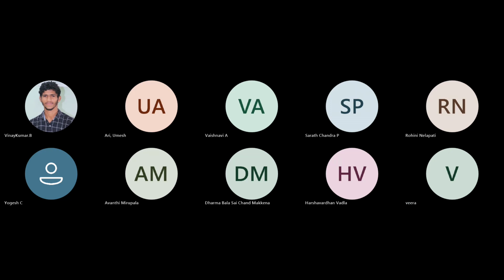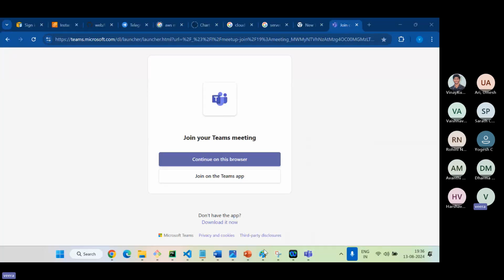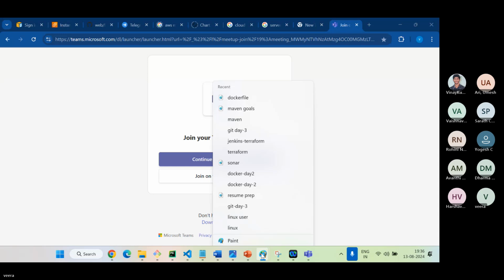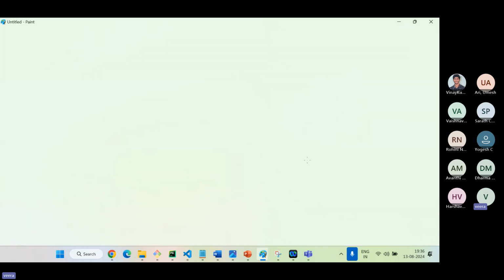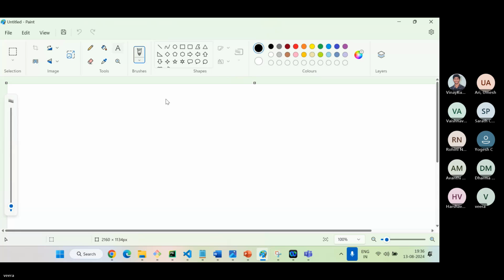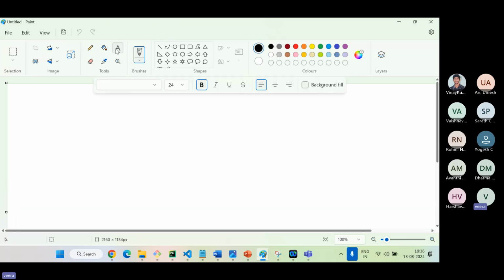Let me share my screen so that we can discuss. Once we complete SonarQube today and tomorrow, we'll start the major topics, Docker and Kubernetes. The pending Jenkins topic is that we have to see each tool's configuration with Jenkins. So far we have completed Terraform with Jenkins, and yesterday we saw Jenkins with Maven and Tomcat deployment.